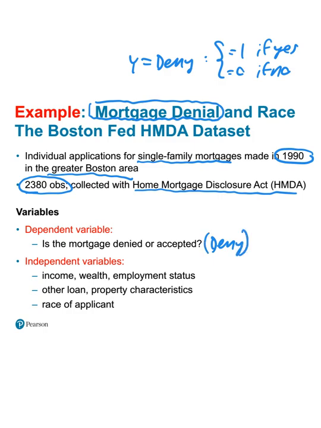And we'll try to control for as many variables on the right-hand side, things that we can observe and quantitatively measure that were collected in the survey. Things like income, overall wealth, your employment status, and other types of characteristics regarding the loan and the home as well. And then also of particular interest, at least with this question, is race important for predicting the likelihood of being denied a mortgage loan or of being accepted?